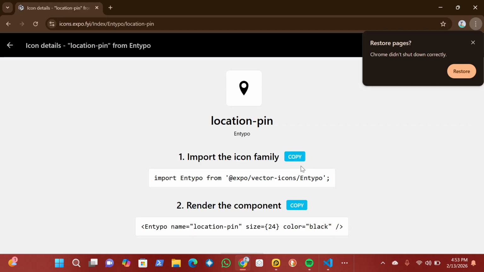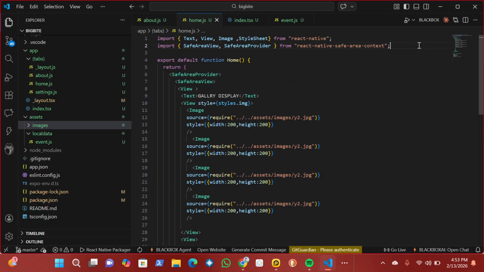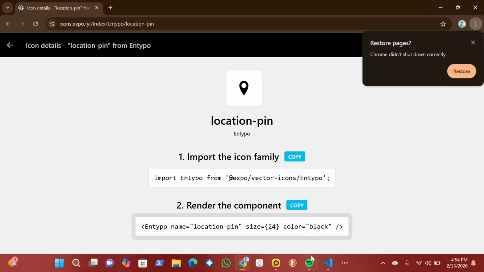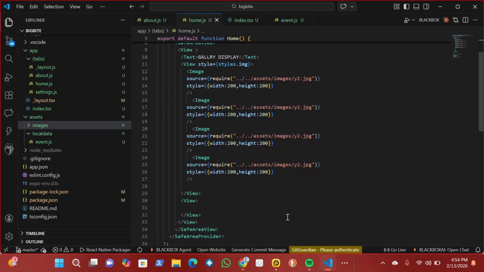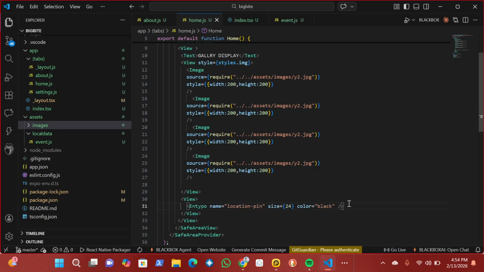So let's say I want to choose this one from any typo. I'll just copy this family here, go all the way to the top, import, then come back and get this render component here. So we paste the render component where we want to use it. Like in this view, that's where I want to use it. So I'll simply paste the render component here.